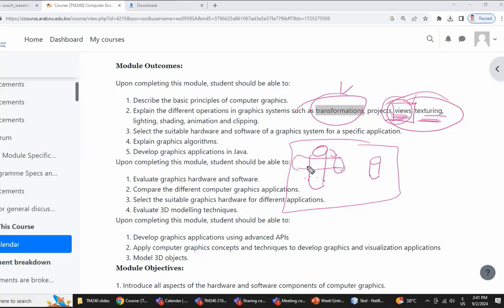So after designing a model, you want to make a rendering of this model. So if you want to make the rendering, here you have to generate the texture of this rendering. So let's suppose that this cylinder is a metal cylinder. We need a shiny metal cylinder.